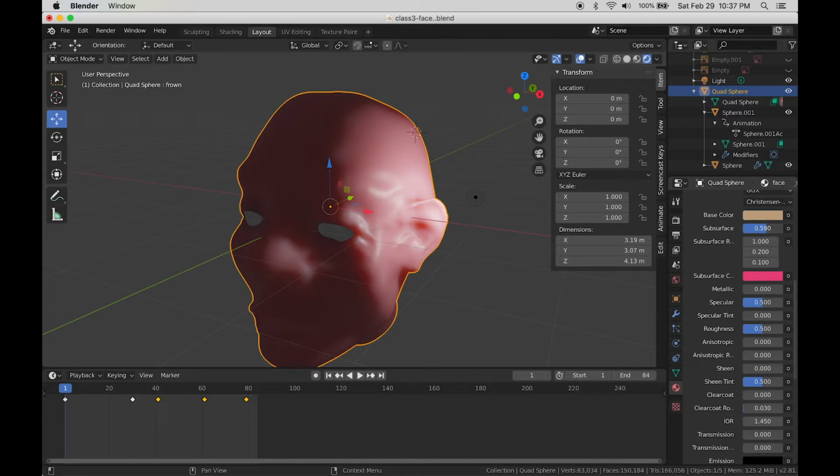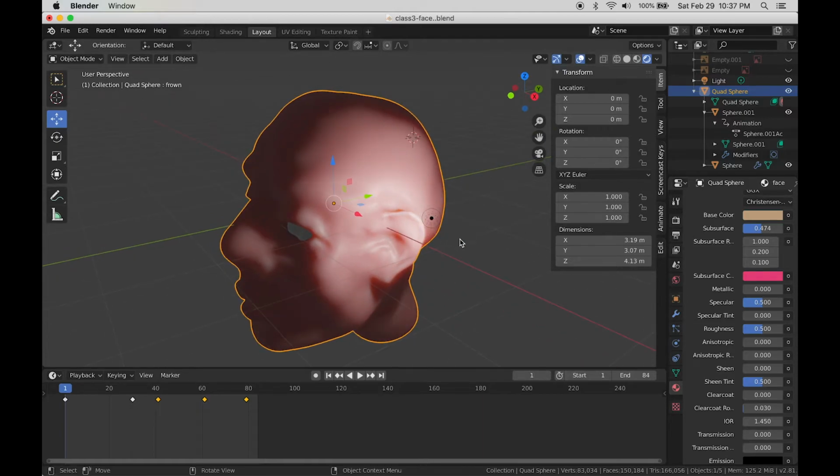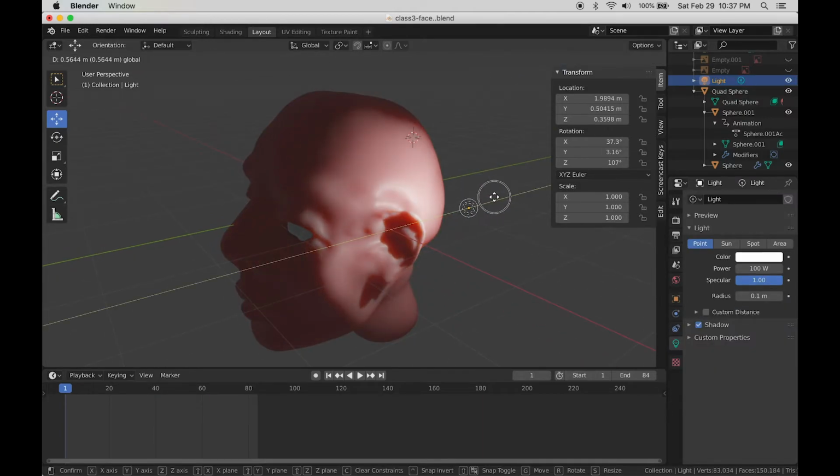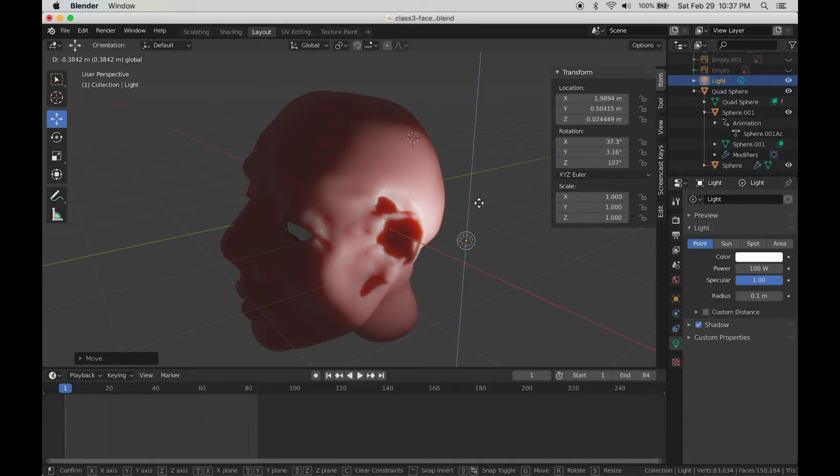Okay, and change the mixing a little bit, and eventually you're going to have this really nice, kind of soft, waxy translucency.